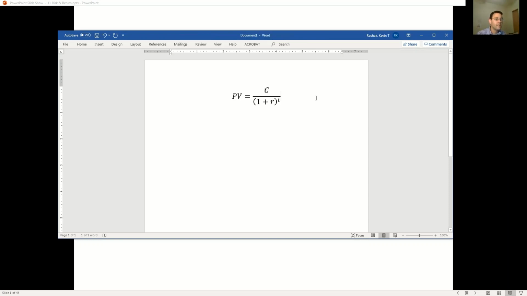So now we're finally going to turn and think more about the discount rate. In the past, we've just been given a discount rate, and we've used that in this present value formula. But now we want to think a little bit more rigorously and precisely about this discount rate, see where it's coming from and how we can measure it.